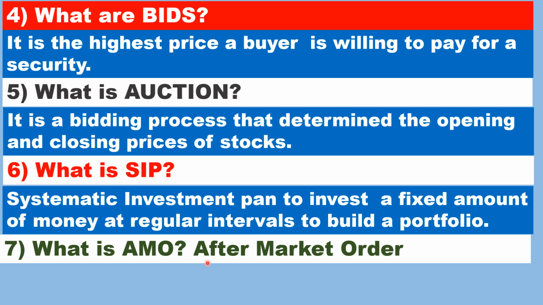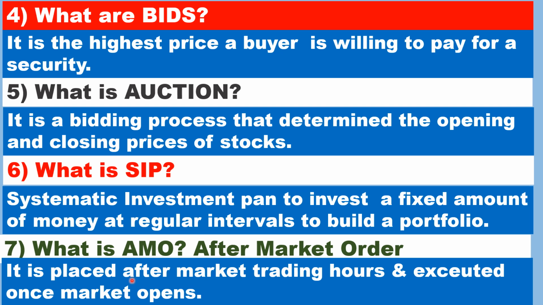What is AMO? This is an after market hour order. Now the market is closed, because the market is open between 9:15 a.m. to 3:30 p.m. Now it is 6 p.m., so I cannot place an order, but using AMO, after market trading hours, we can place an order. It will be executed at 9:15. So this is not good. Don't place this order. I have already informed you, because every time the market opens, the price is very high. Instead, you can choose GTT order. We'll see that in the next video.